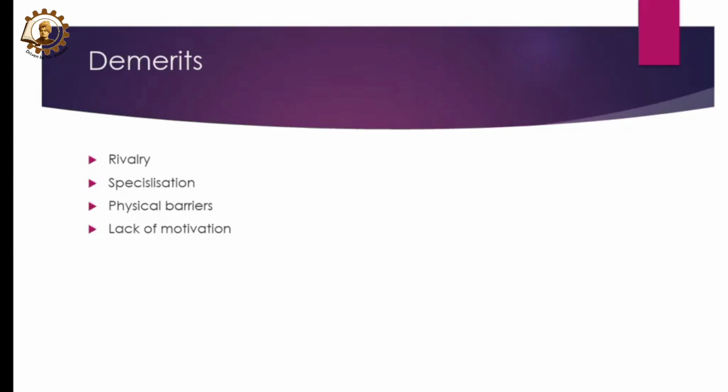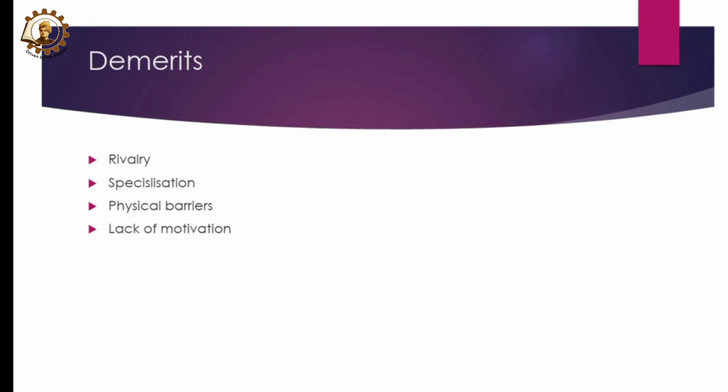The other problem is the area of specialization. When we are talking about specialization, we mean that each department may deal with special areas. Accounts may deal with its own area, while sales may deal with its own area, and they may not see eye to eye when they want to reach a common goal. They may not understand each other's problems. So, therefore, this is one area of difficulty in the lateral movement.